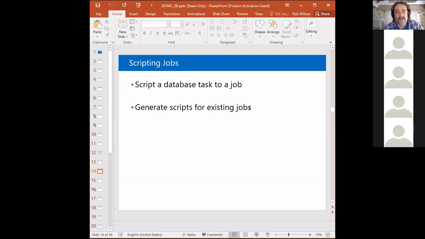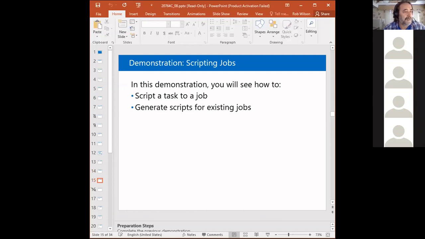So you have a job that does step 1, 2, and 3, and you say, hey, I want to do this following thing. You tell SQL Server to script, and you cut and paste that extra piece of code and drop it into your steps. Oh, and I guess that's what I'm doing.